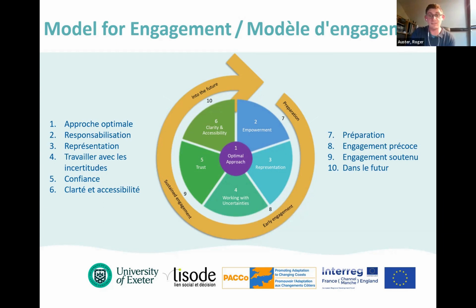But then after that, there's sustained engagement. It is a committed process. It can take a long time, so it has to be kept up, with up-to-date and regular communications, which can prevent leaving an information gap. There were things that some participants were uncertain of, and so were suspicious about certain things that were taking place. So I want to make sure the information is really out there regularly.